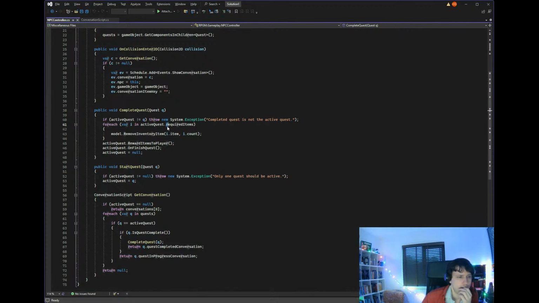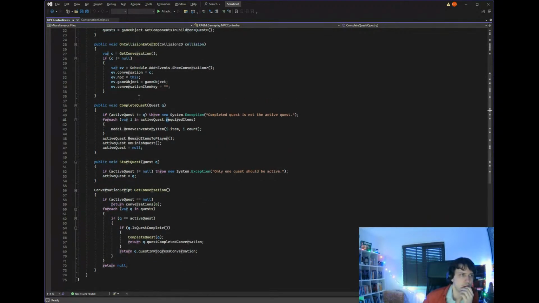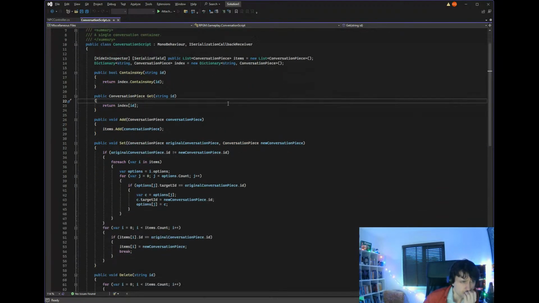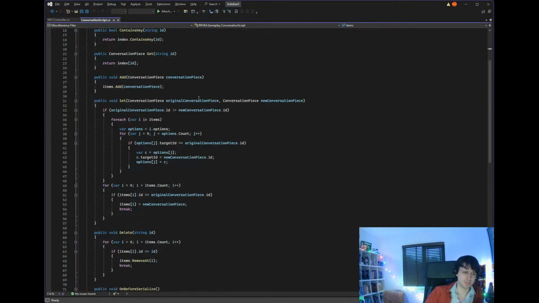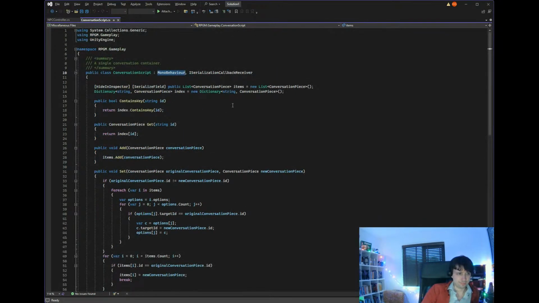Okay, so only in here is the idea of quests and conversations. So we are going to have to edit this a bit. And then the conversation script, I think this is the one that gives it the every frame check something, for example, and stuff like that. So that's what that is. And then, where are the conversations? I guess these are the conversations.